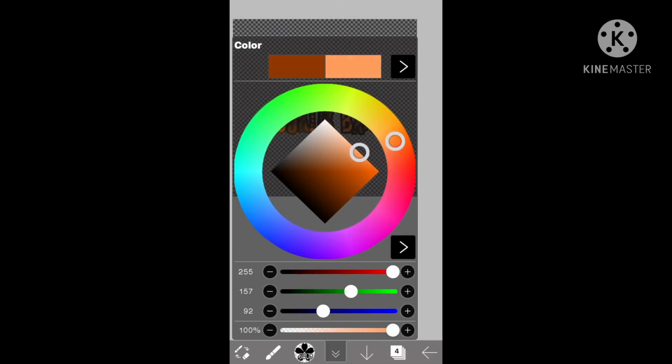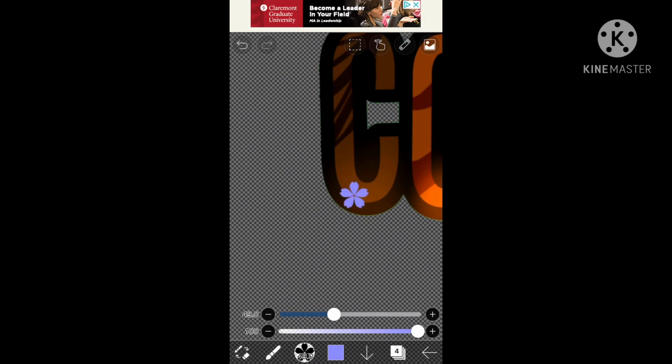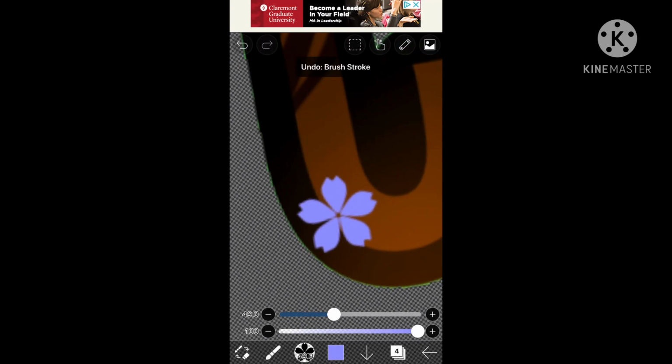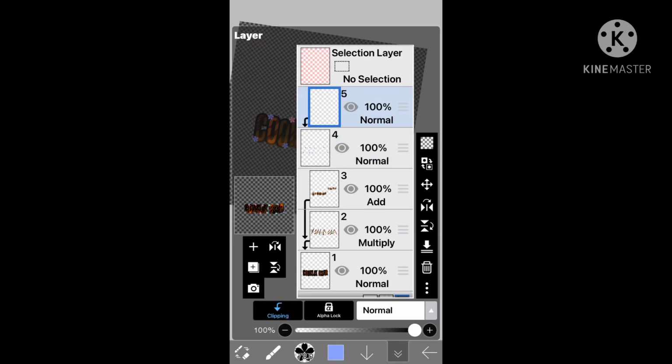I got the brush, so now I'm looking for a color to use because I was trying to find a certain color. I decided to go with a pink and blue kind of thing. So I'm going to skip ahead to when I finished adding all of the flowers and to the next part of it. Okay, I'm back and it's done, and now on the next part.